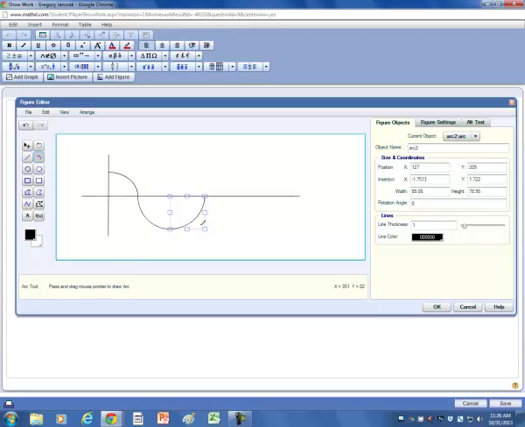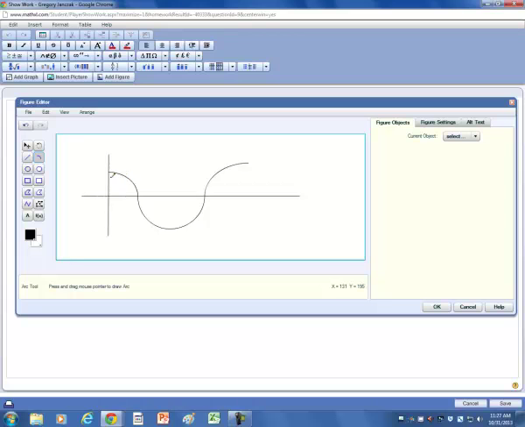Now we want our curve to come up and over. So we click copy again and then paste. We want to go up, so we click it up this way, but we don't want to go like that. We want to go the other way, so we click this edge here and bring it across. And then we have our one cycle. If you want to go more than that, you could copy it and continue on, but we're not going to do that.